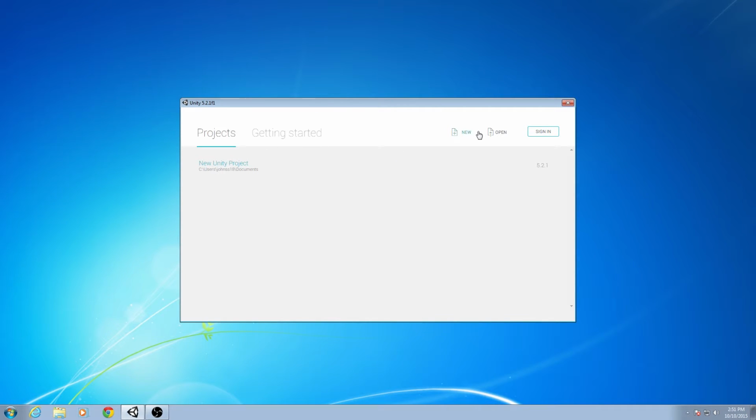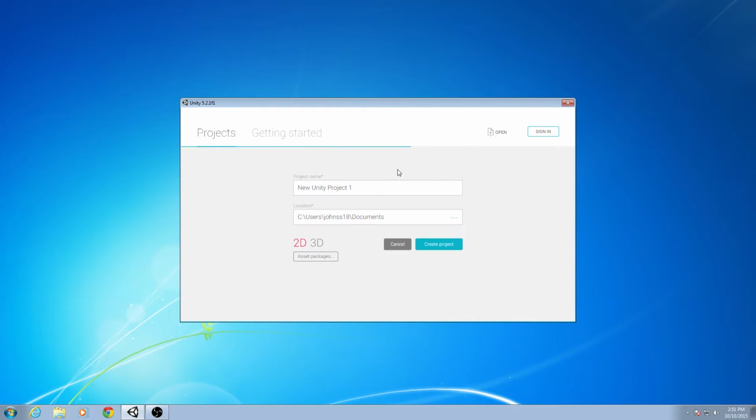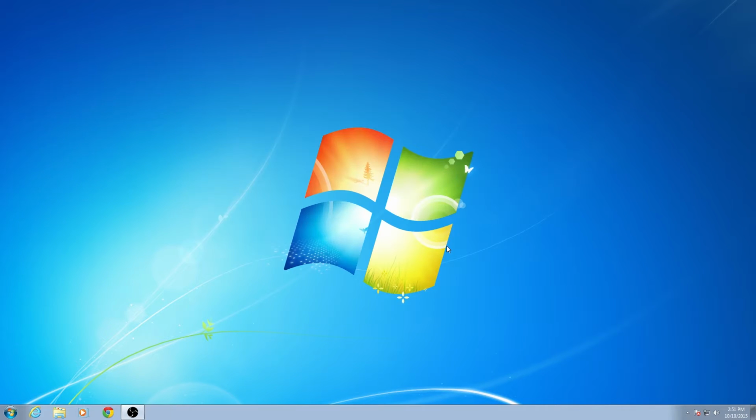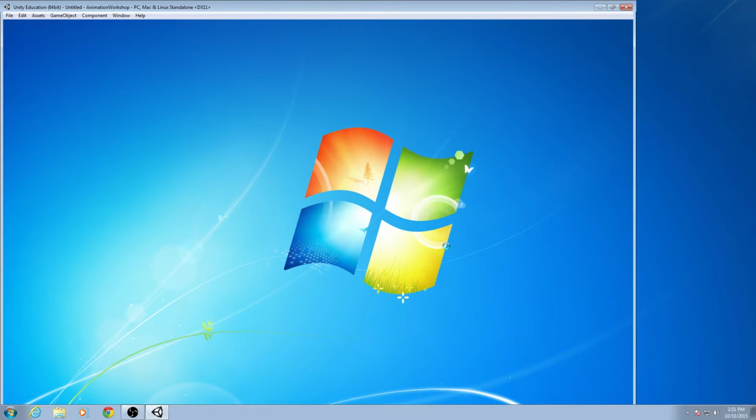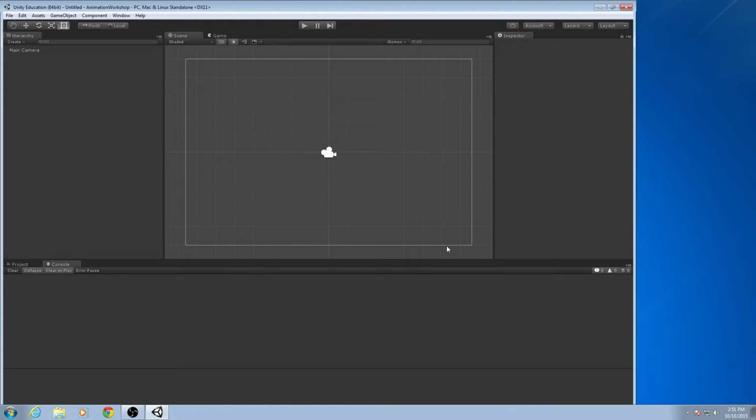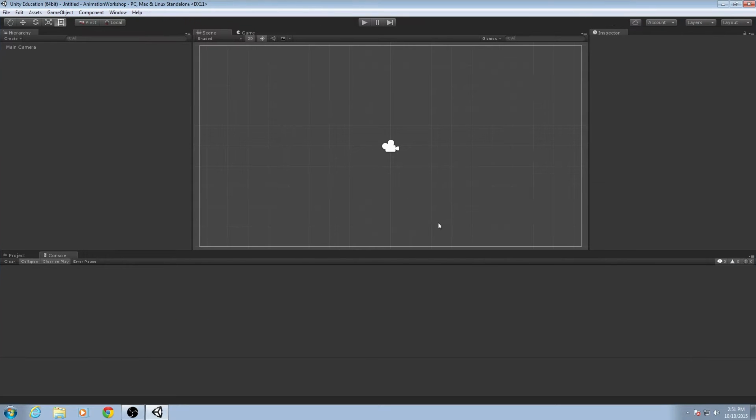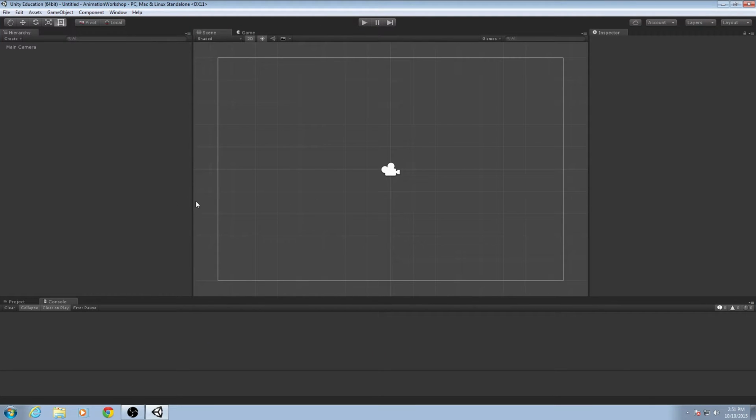So first thing that we're going to do is just make another new Unity project. We'll call this one like Animation Workshop. And we'll start with the 2D preset since we're going to be doing 2D animations for stuff. A lot of the stuff that you'll learn for Unity's Animator is actually pretty applicable to 2D and 3D. But 2D is the easiest one to get set up with, and sprite sheets are something that you're going to be doing a lot of if you've got a 2D game. So here we go. We've got our default setup for stuff.